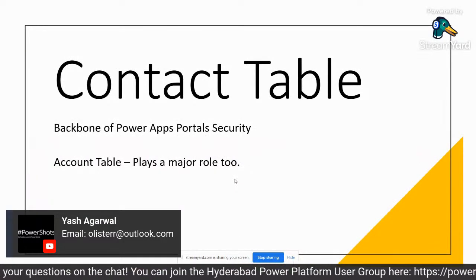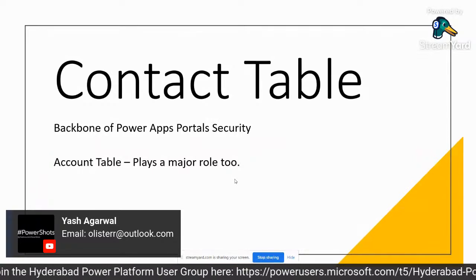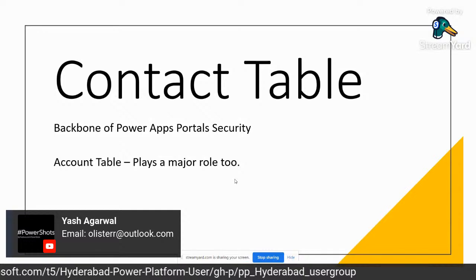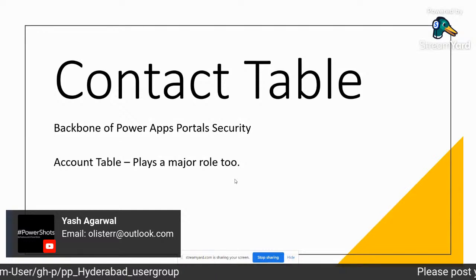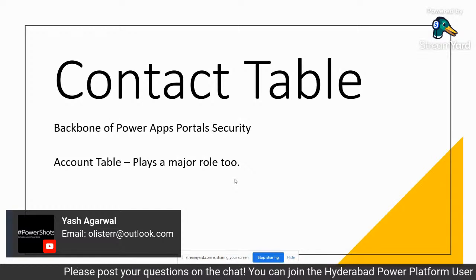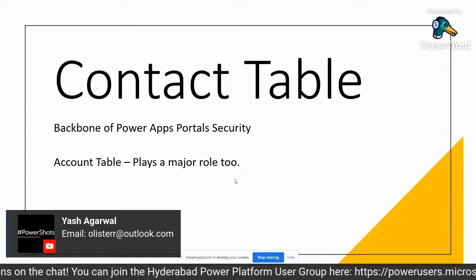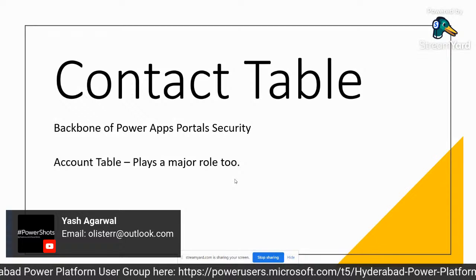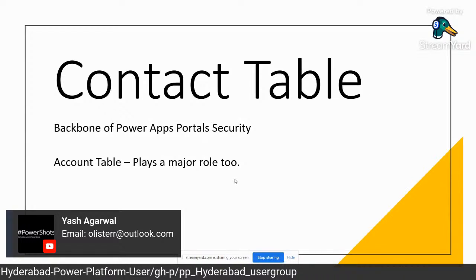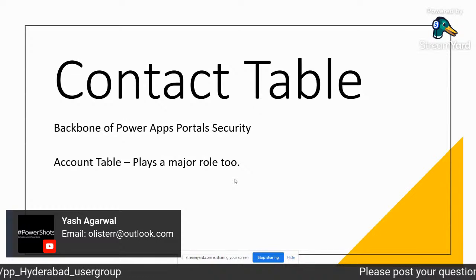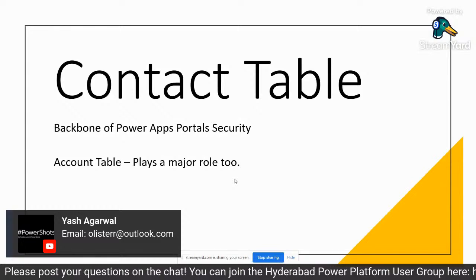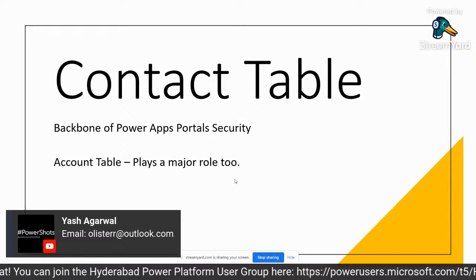Now, the contact table, I would say, is the backbone of Power Apps portal security, because when you log into a Power Apps portal app, you are identified as a contact. Even if you are a user inside your Office 365 directory, you are still considered a contact, which can be identified as an individual entity, like an individual person. So even if you have a record in users, because you are an Office 365 user, whenever you log in, on your first login, a contact record will be created for you. And for managing security in terms of the logged in user context, you have to use the contact table, and it will identify which user is there, like what email ID you are using. And even if you are using any third party service provider, then they will also create a contact, and you can map the fields while setting up the permissions there.